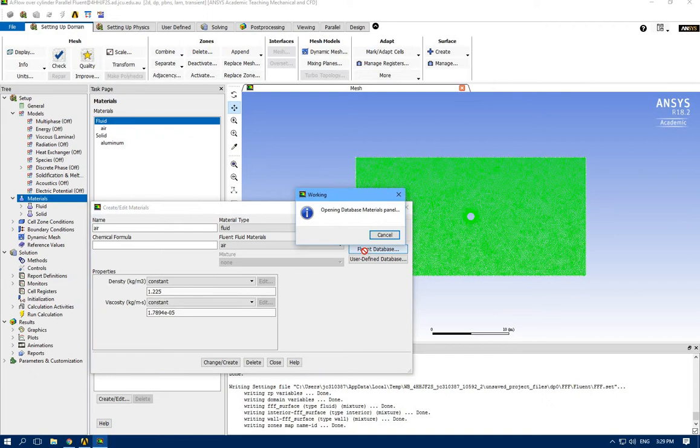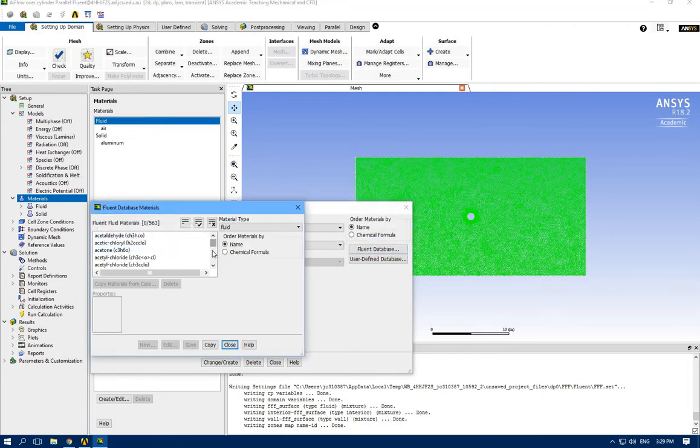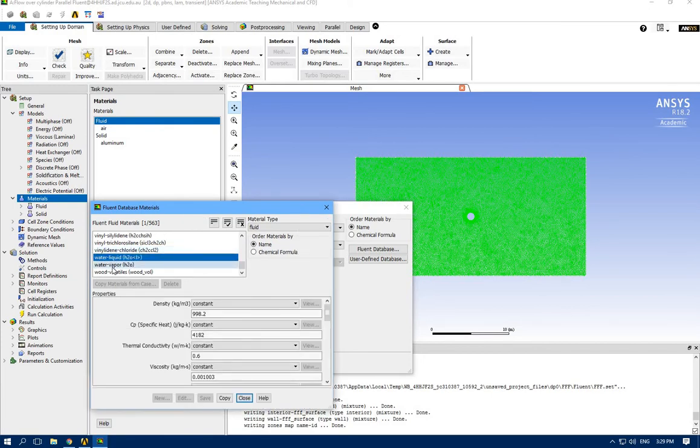As you can see, I clicked it here. I can select whatever I want. For example, here it's liquid water, vapor, other chemicals, many others. And if I select, for example, water, I can easily just click copy and click close to get that one.